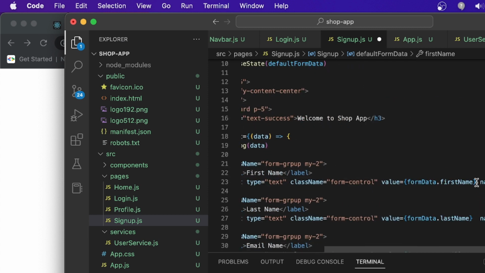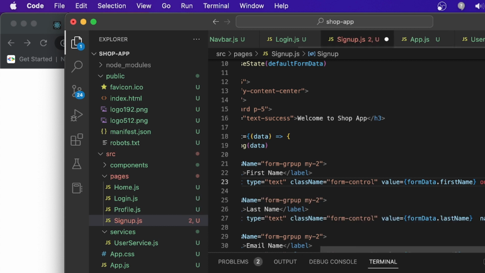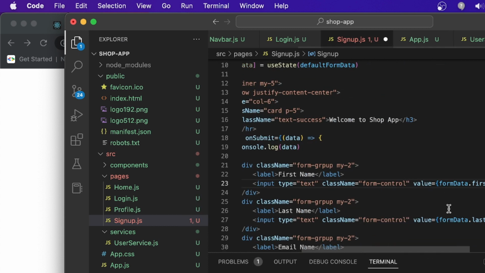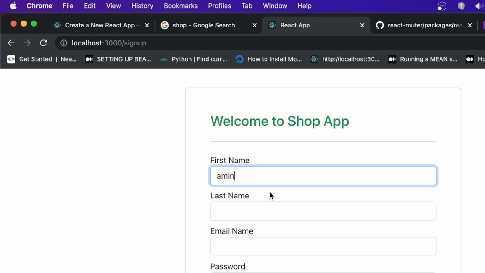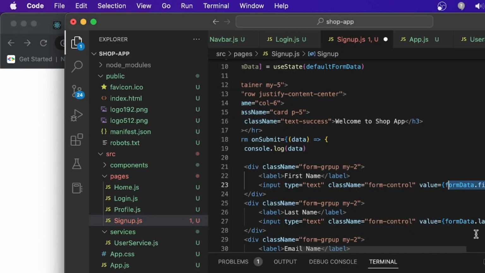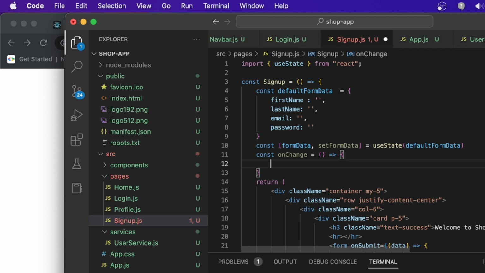Now we are adding one more function, called onChange function. So listen, this is the form data value, and this is the onChange function. When you add something, it should change the value. So I am going to create two functions, constant onChange, and I am going to call this onChange like this, and it will come through the event.